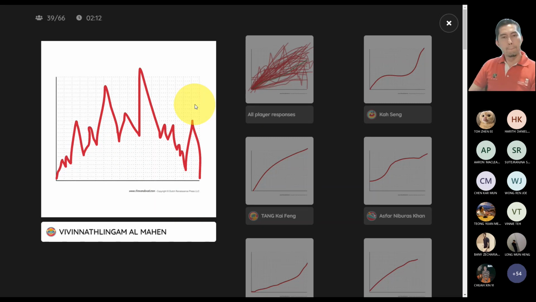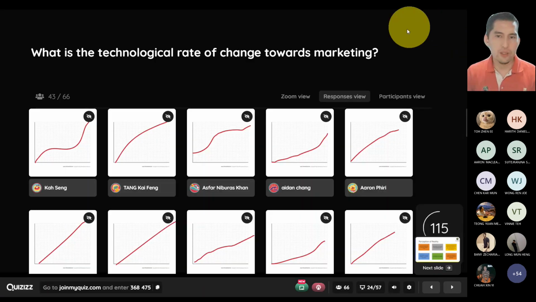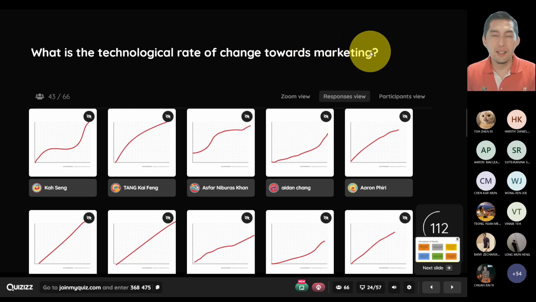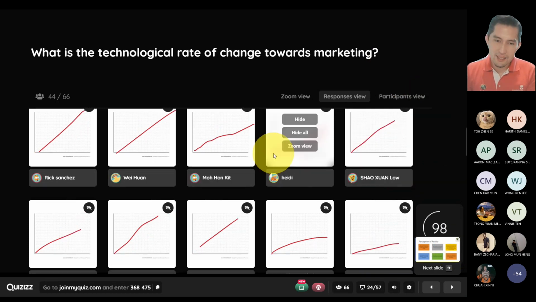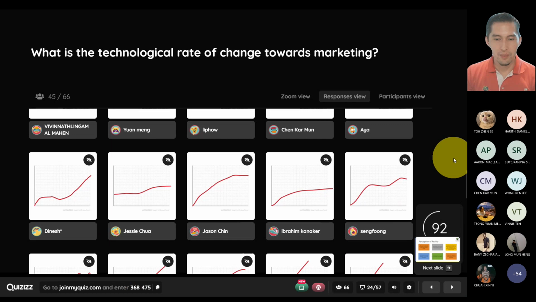I mean, sometimes the market goes up and goes down, right? The market goes up and goes down. What do you mean by that? So I'm not sure if Vivian got the question correctly. This is talking about marketing efforts. As you can see, advertisements relating to promotion and sales. That's what marketing is about. Okay, all right. If you're talking about markets, like what Vivian has mentioned, then I understand why you drew it that way, but it doesn't make sense for marketing anyway.